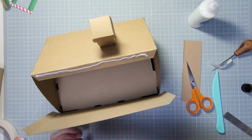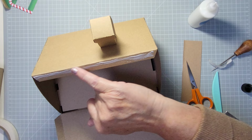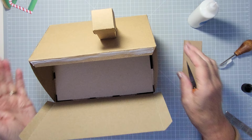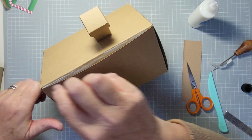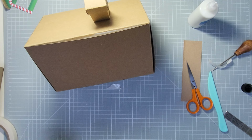and then it's a waiting game for it to dry. So I'll pause the video again in a sec, just so that we can come back to it all dry and ready and raring to go. Okay, so we're just going to pop those in like that, tuck it in, and then like so. I'm just going to push against all of those and let it dry. So I'm just going to squash them down and let it dry, and I'll be right back.